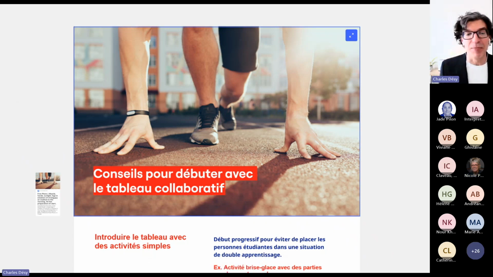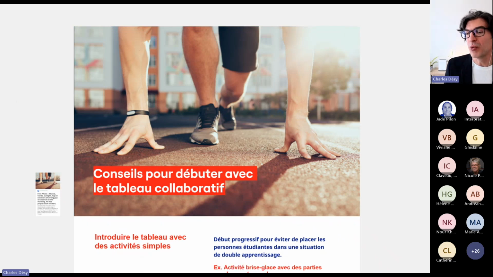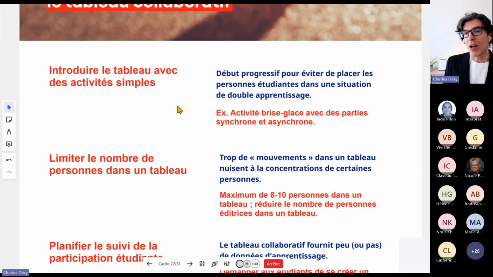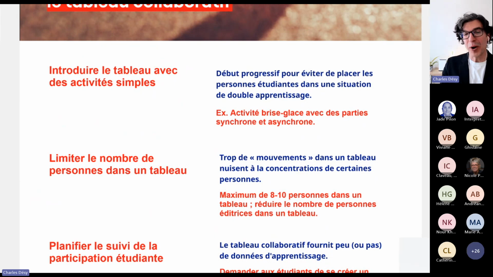Thank you. So we are getting into best practices to use this collaborative whiteboard. The first piece of advice, and it's not the best example, but if you ask your students to solve a problem and describe their process in a collaborative whiteboard that they're not familiar with, with teammates they don't know that well, you're really asking a lot. They find themselves with a steep learning curve where they have to learn content very quickly with a tool they're not familiar with. It really saturates the students very quickly, and you won't get great results that way.